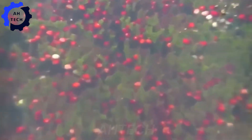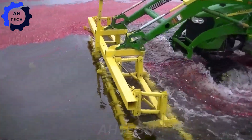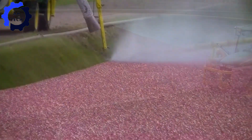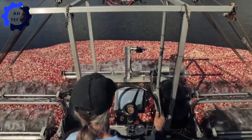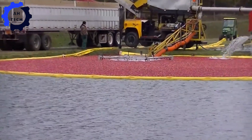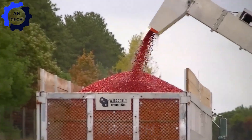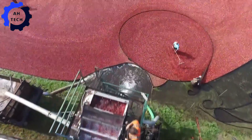Our adventure concludes in Richmond, BC, with the Harvest Master 9000, the pinnacle of cranberry harvesting technology. This machine combines cutting-edge techniques to harvest cranberries with incredible efficiency while maintaining the highest quality, making harvesting both efficient and respectful of the delicate nature of the berries. Watch as fields become floating berry lagoons, with cranberries gently floating to the surface for harvesting. Water plays a vital role in the US cranberry harvest — fields are transformed into floating berry lagoons, and this innovative method not only makes harvesting more efficient, but also preserves the freshness of the cranberries.